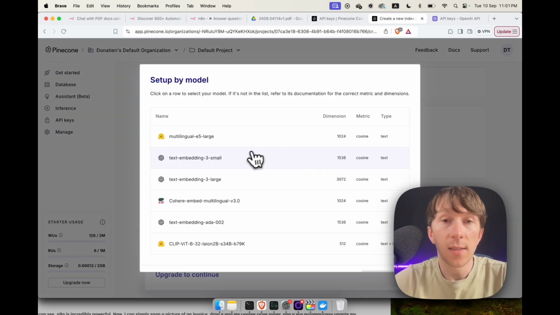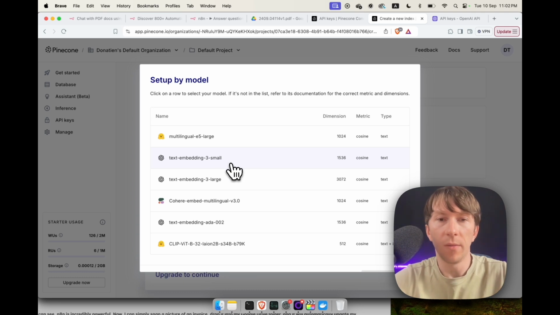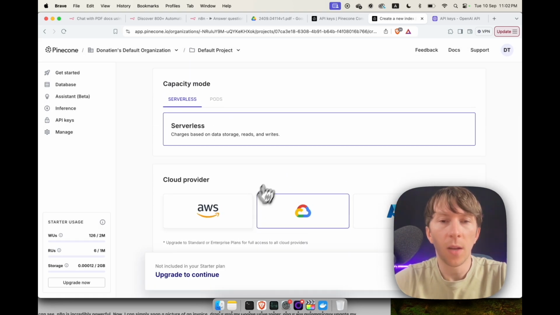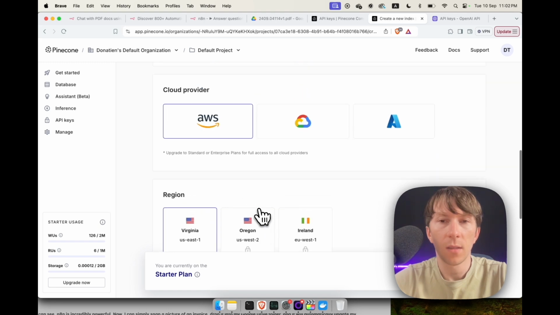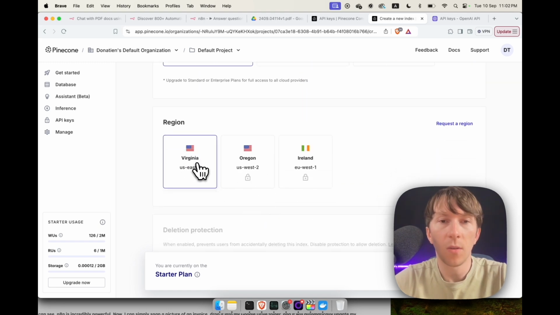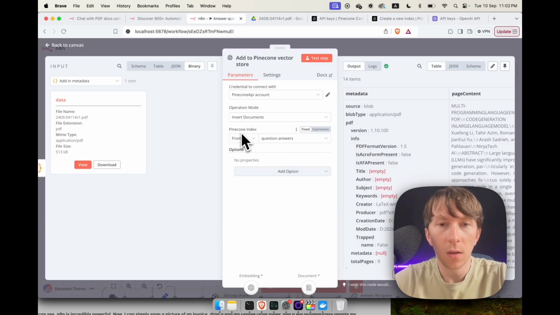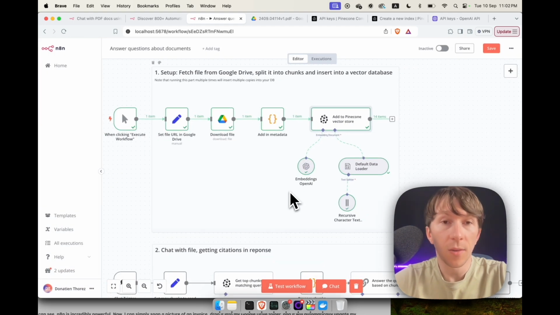Then you will select here the same model for the embeddings that you selected before. So in this case, text embeddings 3 small. I can directly click on this and then set configuration. Then here at the bottom, I will choose AWS. And then you will be able to select the region of your embedding. This doesn't really matter much, just for speed, but it's not that different anyway. Then you can click here on create index, and your index is going to be created. Once you go here on Pinecone index from list, you will be able to see all of the different Pinecone index and vector database that you created. And that's it for the first part.